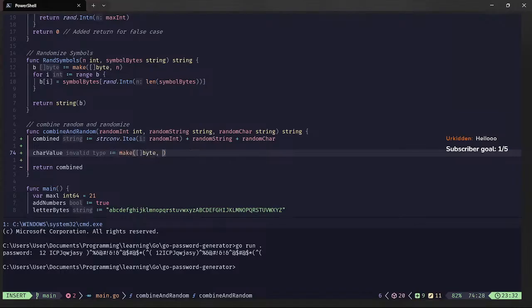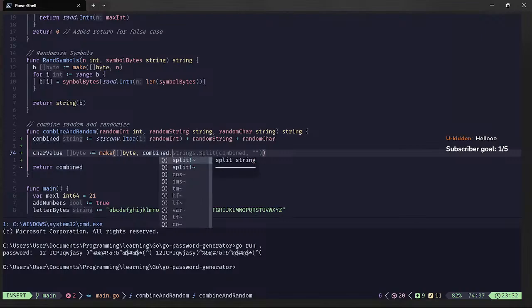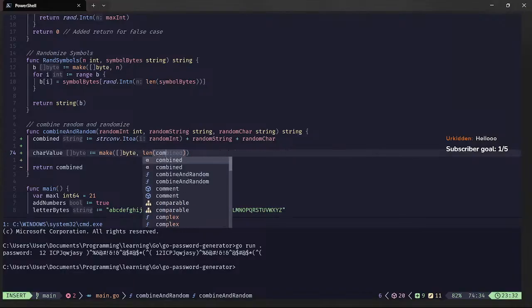Maybe we can just say combine, then use len, then combine.